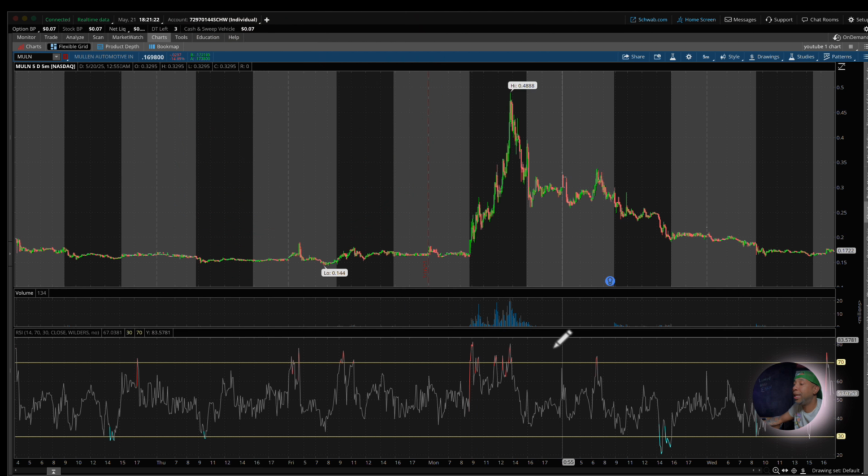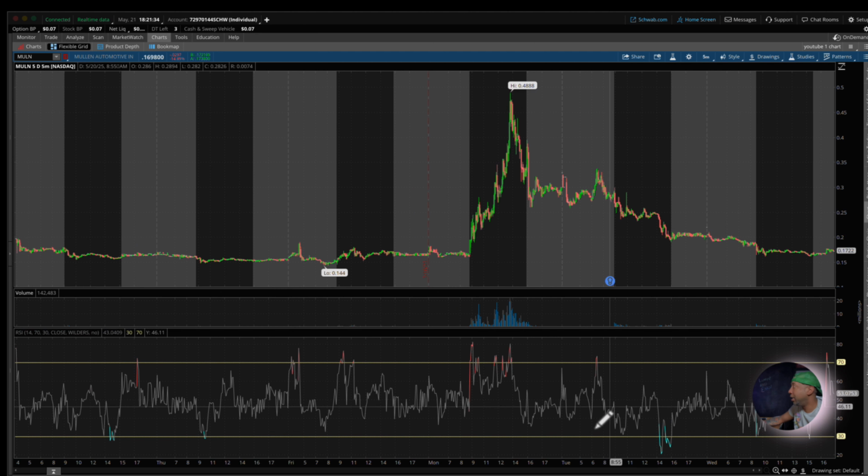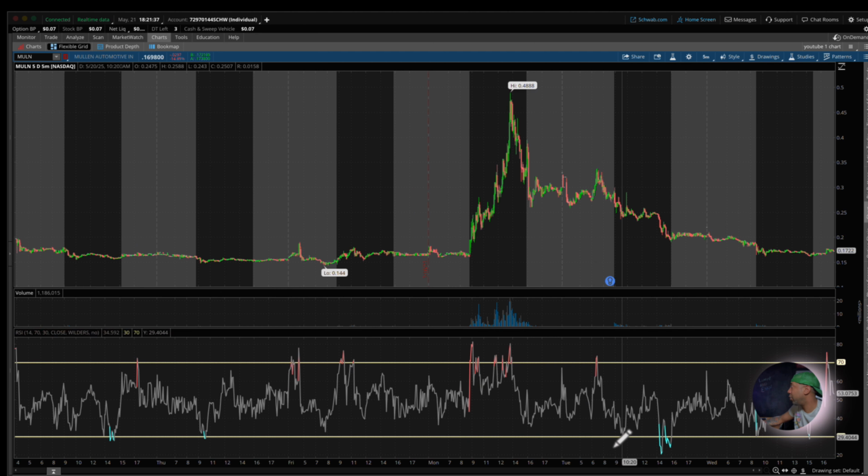It's the relative strength index. It is the momentum indicator, y'all. So you want to have that. The way I use it is to know if I'm buying in at the right place. Is it a good time to buy? Is it a good time to sell? And how you read that is right here at the bottom. You see that 30, and right here you see that 70.